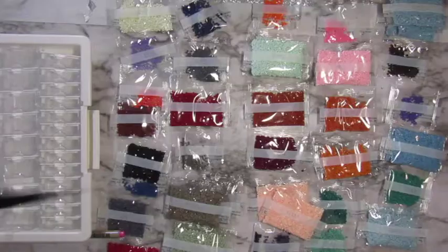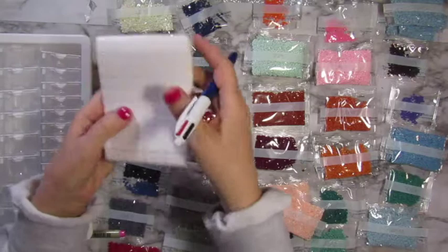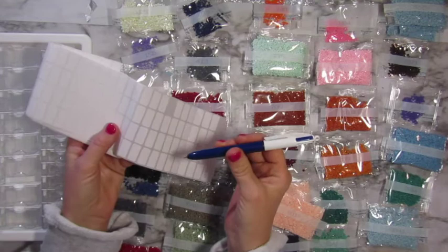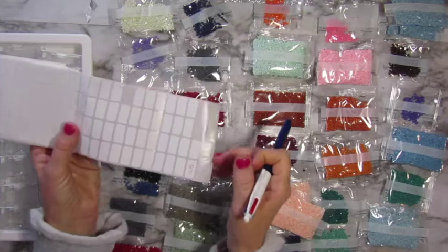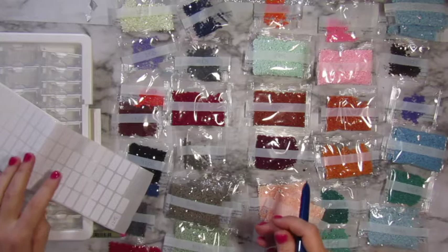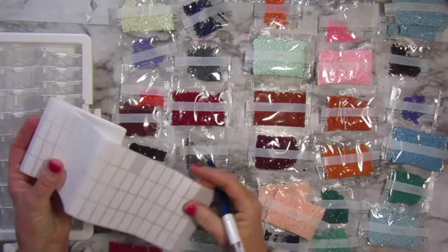Okay, so what I usually do is I bought a bunch of these little tiny tab stickers or tags. I use a ballpoint pen, and I don't use the gel pens because the gel pens smear. And with this type of paper sticker, for some reason, these don't rub off. But with the gel pens, they do. So what I'm going to end up doing is I'm going to write all the numbers down on these stickers, and then I'll put them on the tray as I open up the bags to put them into the containers.